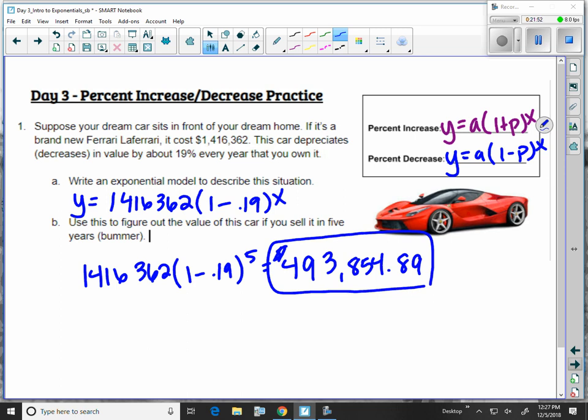This practice is front and back. Once you get the practice done, if you feel good, then you can move on. You really only need to do this today. If you want to start on day 4 and 5, paying for your dream loan, you can, but I'm not going to go over it until tomorrow. So I would say at least finish the practice today. If you are not finished with day 2, then after the practice, you need to finish this practice because you have to know how to do this. But after the practice, you can go back to day 2. So use your time.